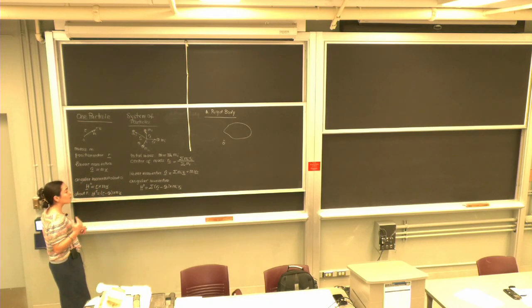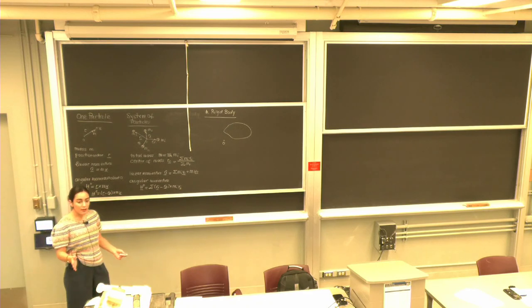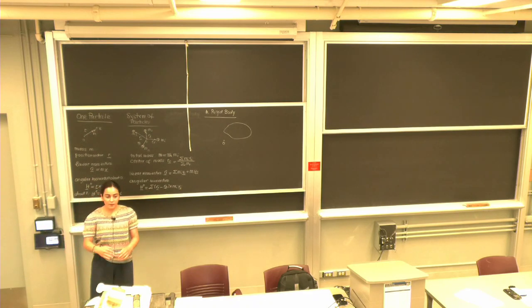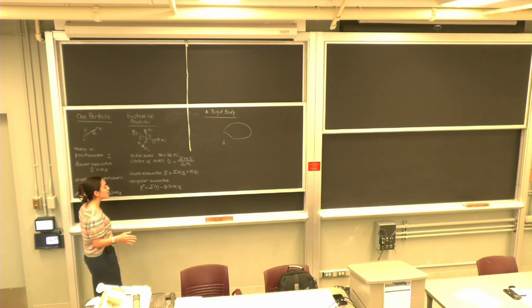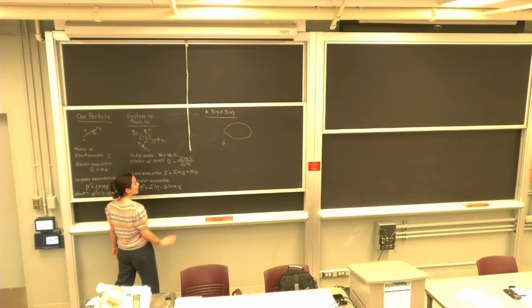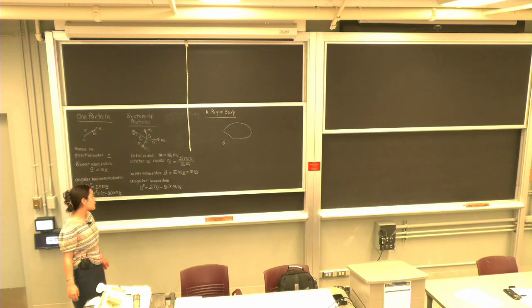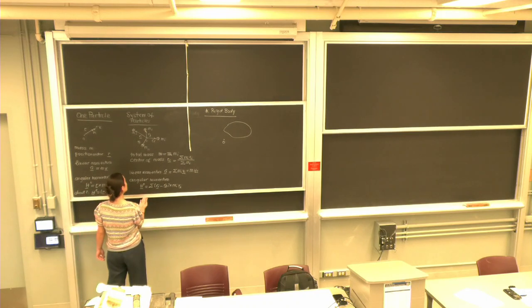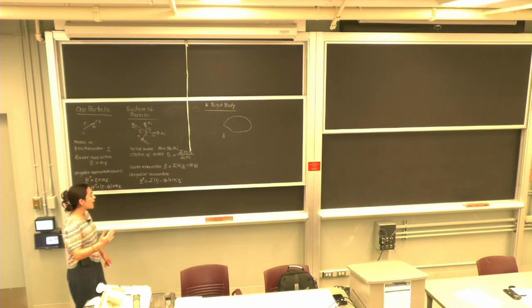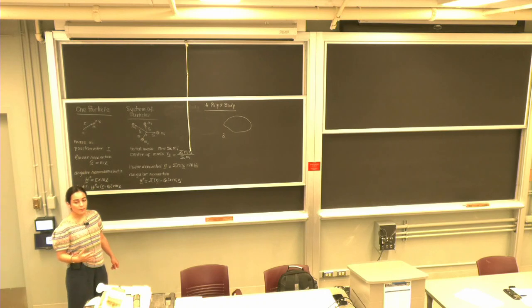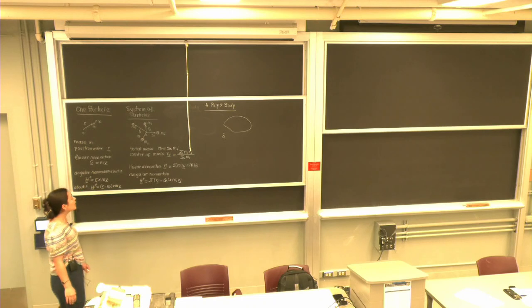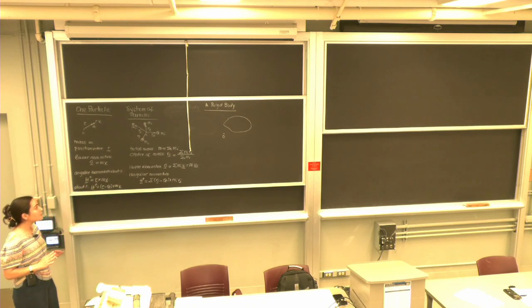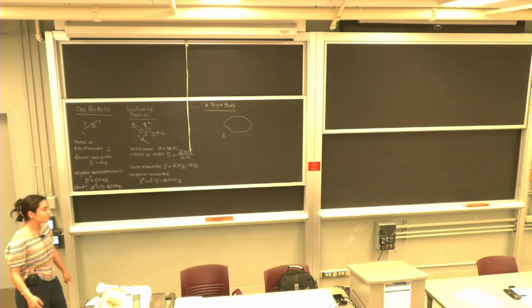We define the linear momentum of the system to be the sum of the linear momenta of the individual particles, the sum of mi vi, which turns out to be the total mass times the velocity of the mass center, the center of mass of the system. And then the angular momentum of the system is the sum of the angular momenta of the individual particles. And we can write the angular momentum about point P or about any point. Okay. Now we need to generalize all these concepts for a rigid body.